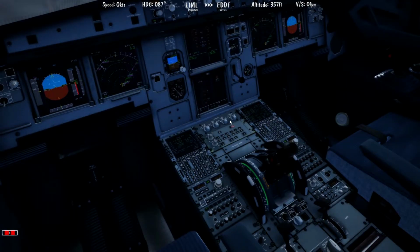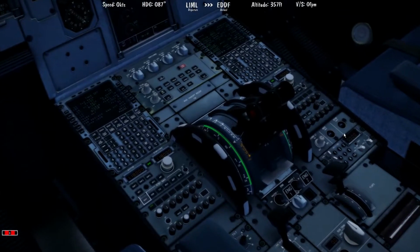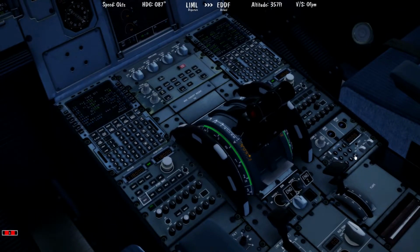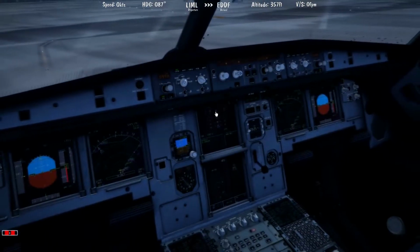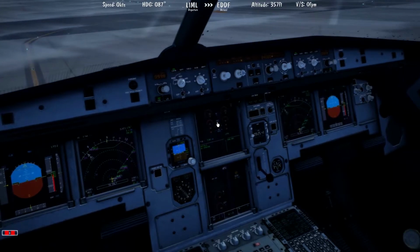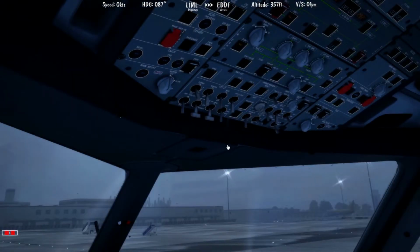And that should be it for everything that I want to do. We can set the transponder to all and clear and set to 2000. I'll set the frequency to 122.8, even though I'm not flying on any network, but whatever. See, is Project Fly connected? Yeah, alright, Project Fly is connected, so that is good. And that should be it, I should say.